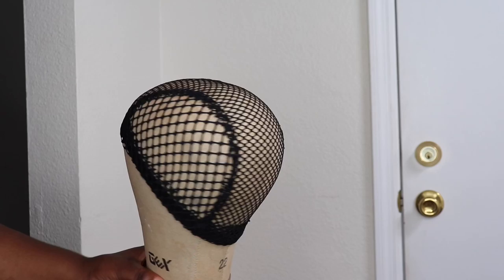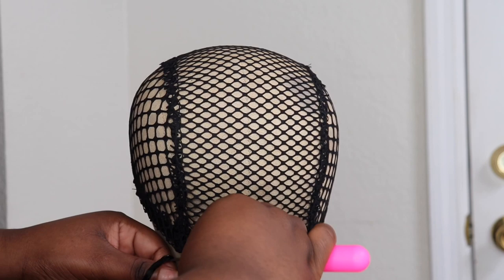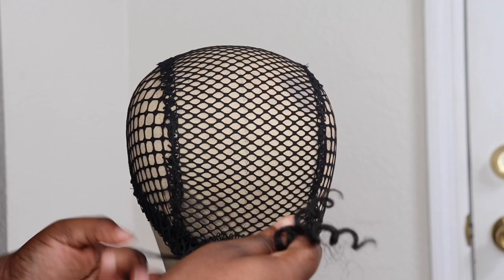So here is just going to be the standard way that you would regularly crochet your hair inside of braids. You're going to do it with the net. You're just going to stick it through. You're going to tie it once, and that's all you really need to do, just tie it once. This hair is just so bomb that there's no need to tie it more than one time. If you want to do two times, you can do that, but once is good enough.